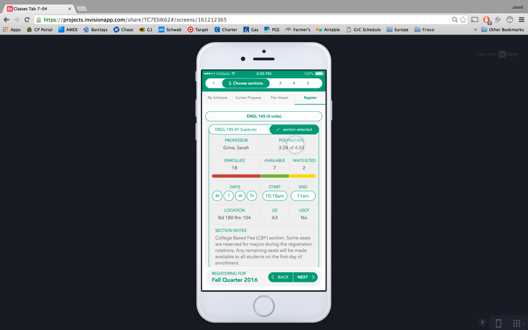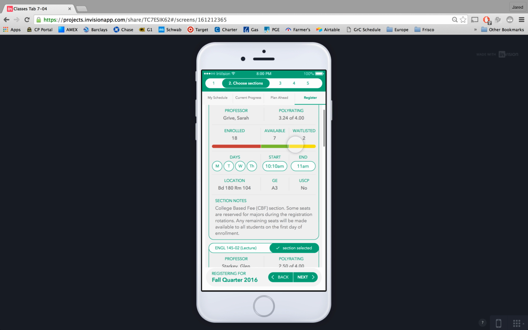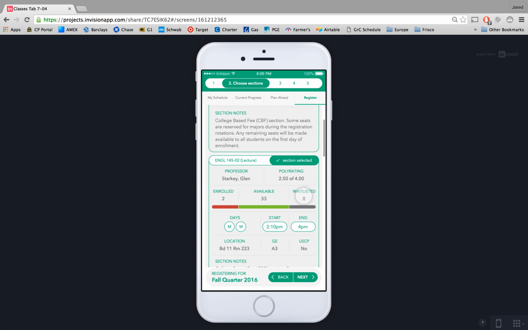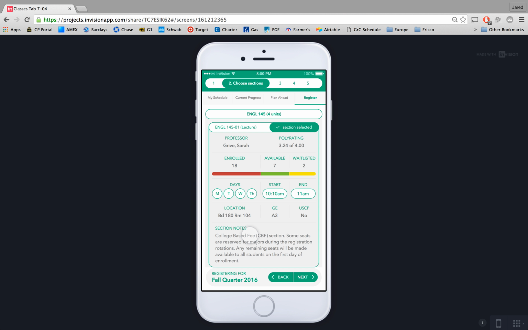Anything else on this particular screen that you like, or maybe you don't care for? I mean, there's some stuff that I wouldn't necessarily look at in that much detail. Like I don't know if I would look at the section notes or the description if it was a class that I already knew I needed to take. But it's nice to have, especially if there was one that I was debating between. Okay, cool.